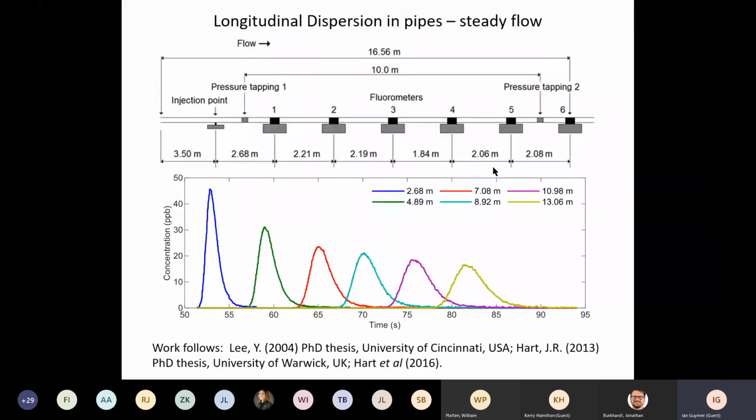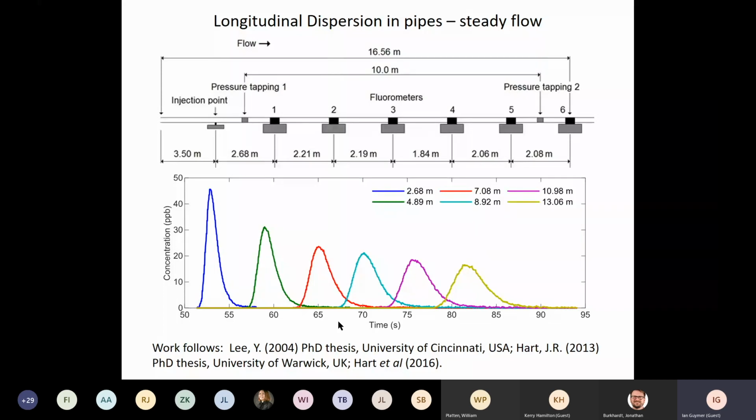So the very simple laboratory experiment that we've got is shown here. It's about 20 meters long in total. We're looking at a 10-meter length. It's a straight pipe, 25 millimeters internal diameter. And we passed the pipe through the fluorimeters. And so the concentration distributions that we've recorded are some sort of cross-sectional average. And we'll come on to it later in the talk that we don't exactly know what that is.